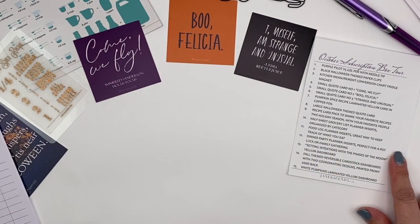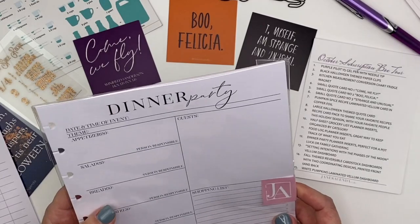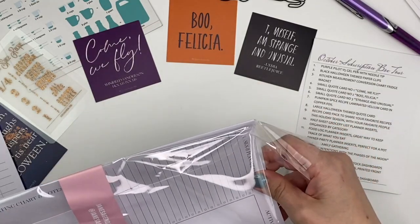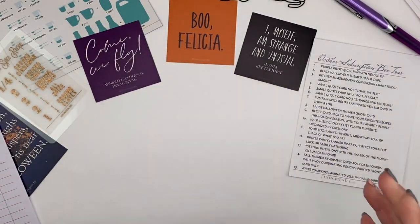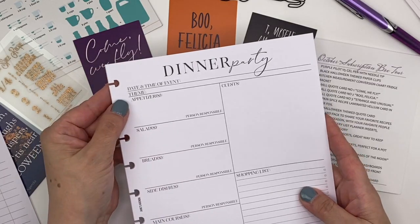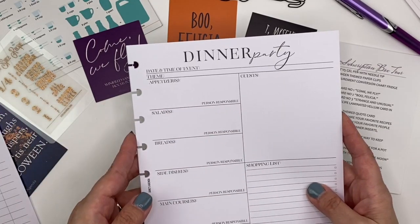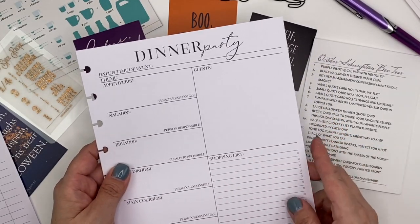Ooh, this one sounds neat. Okay, so number 12 is dinner party planner inserts, perfect for a potluck or family gathering. Ooh, these are nice. Dinner party. Let's take them out of here. Now, of course, with COVID, we don't know how many dinner parties we're really going to be having, but this is awesome. So we've got dinner party, the date, time of event, the theme, any appetizers, salads, breads, side dish, main course, desserts, and beverages. And then look, the person that's responsible for bringing that. I love that. Then your guests, and then any shopping list. And I like that it's got the little boxes there for checklists.